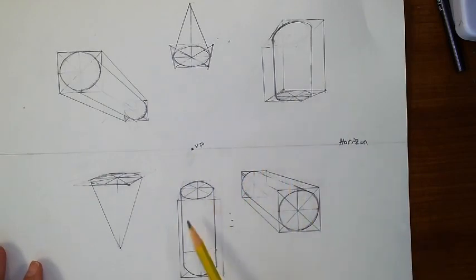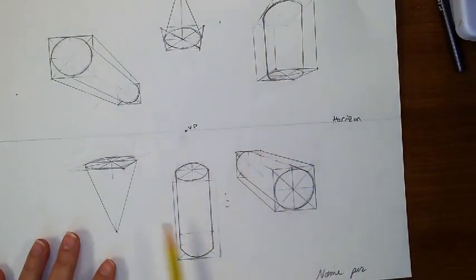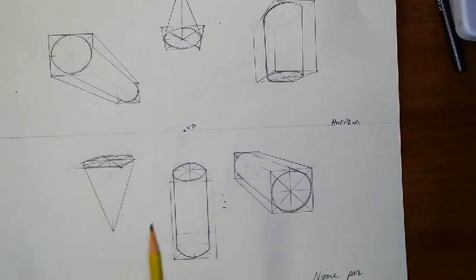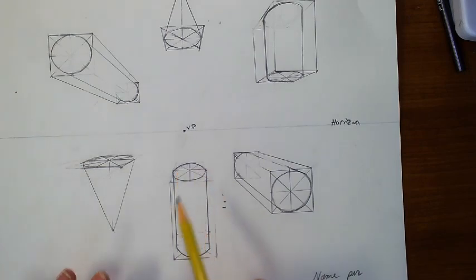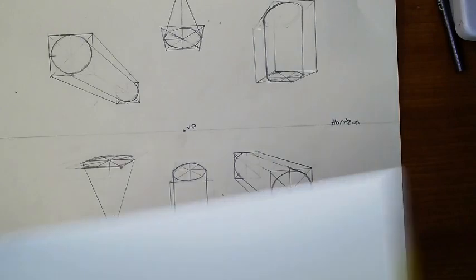and 2 vertical cylinders, and then 2 cones. I've just kind of gone all the way around the vanishing point because I felt like it was easiest. You want to have the cleanest, neatest lines that you can. I'm seeing some corrections that I wish I had made before I darkened my lines. You will need to draw corner to corner and make sure all your lines are clean. Okay, so let's go ahead and begin.